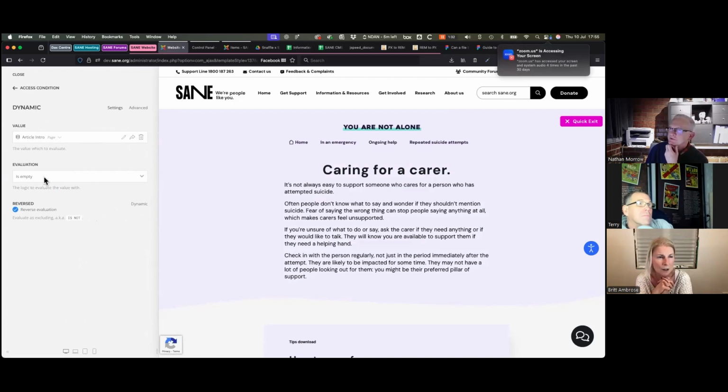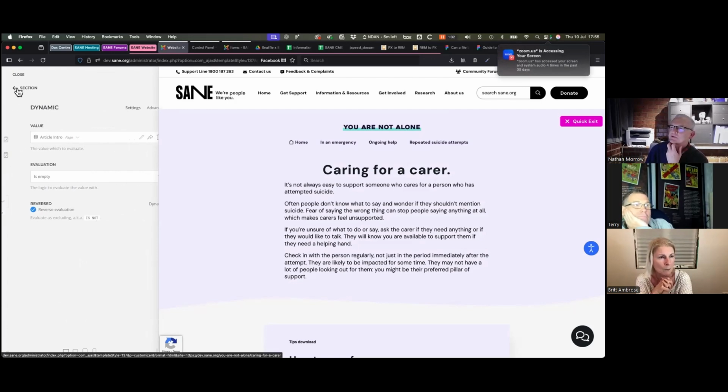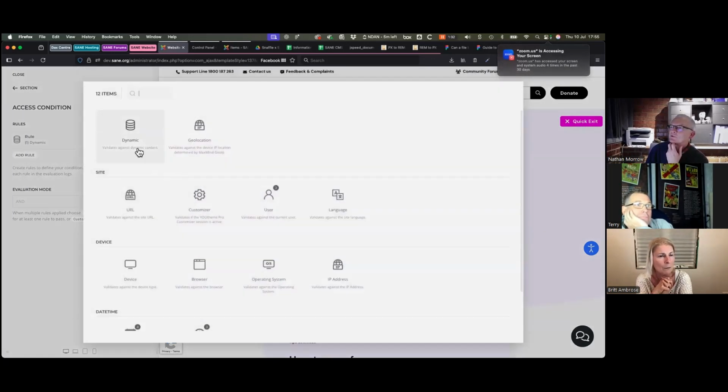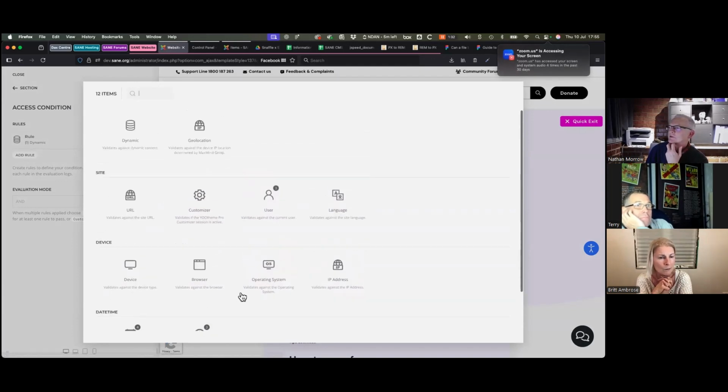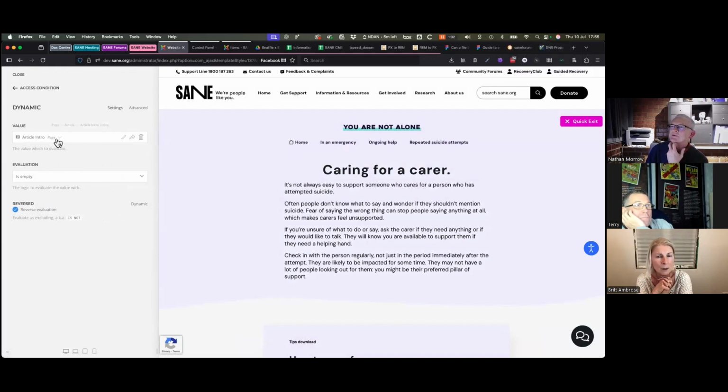Yeah, Utheme Essentials has this in it. So you can add an access condition, you can add all kinds of different things. Calendar, date, and time. The dynamic is the one I use most.